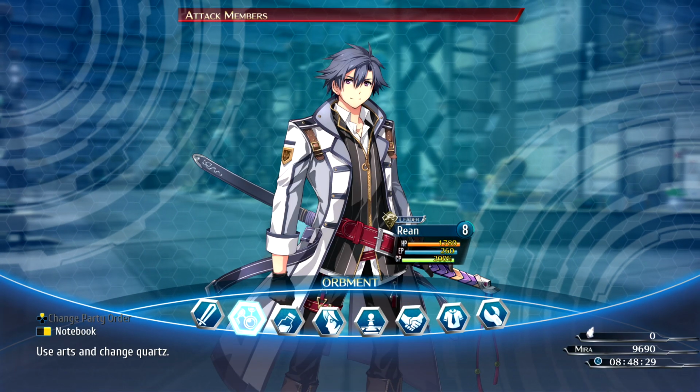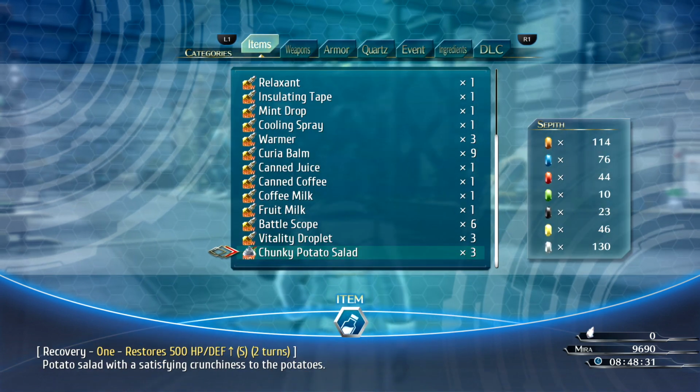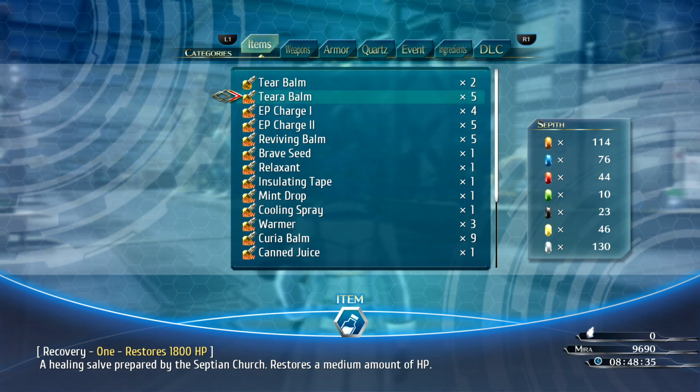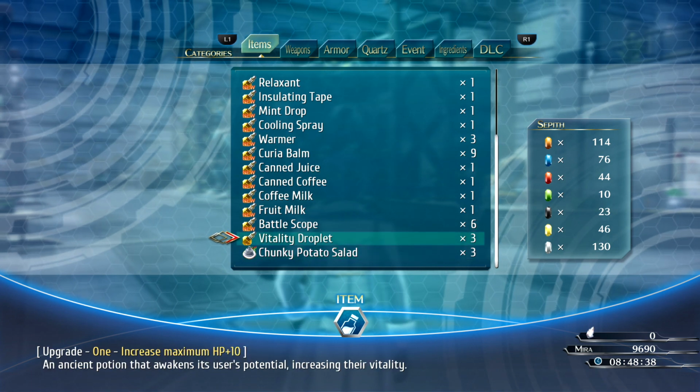I was just spending a lot of time fishing. As you can see, I got a bunch of Vitality Droplets. I got some Tierra Bombs. I was getting a lot of cool stuff, man.